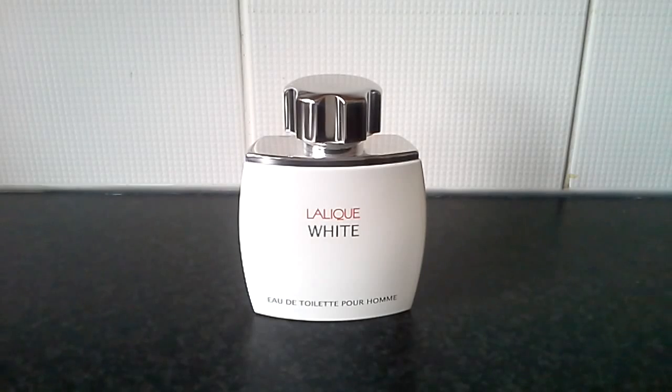So comparison wise, it does have similarities to two fragrances that I've owned. One of the ones I mentioned earlier is Gianfranco Ferre's Bergamotto Merino. It's really just two notes that smell similar. It's the way the musk and the bergamot are blended in here. It also shares some similarities with a fragrance I recently sold, which is Acqua di Parma's Colonia Intensa. And again, it's just a couple of notes. They share a bergamot note that's very similar and also a cedar note. But all in all, this fragrance doesn't smell the same or particularly like either of those. There's just some characteristics. It's pretty unique.